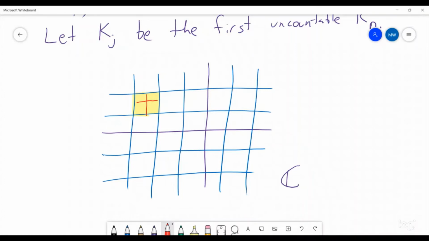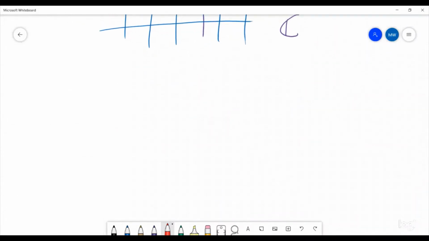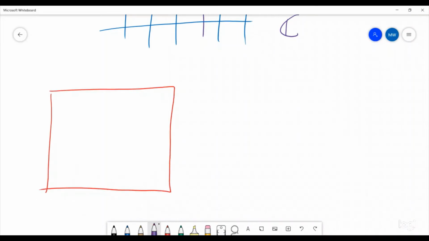So what we're going to do is start, and let's actually draw this out by a picture. So here's our first unit square. Somewhere in here is a point that we are going to call z0. Okay? So z0, actually we've already used z, let's maybe change that to w.